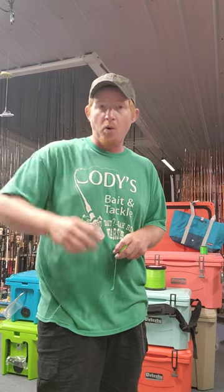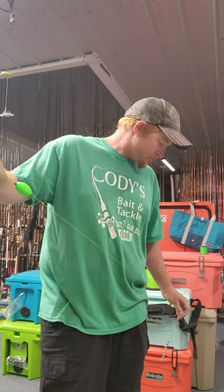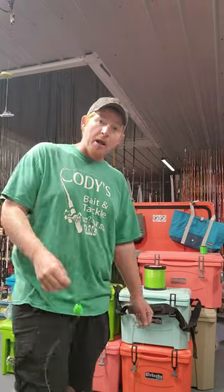Yesterday, it didn't matter what speed I ran, anywhere from 0.4 all the way up to 1.2 miles an hour, them fish was hitting. The little bit faster I went, the harder they hit. I'd get a lot of small channel cat bites if I slowed down, so I pretty well stayed around 0.7, 0.8, and that was kind of right in between and seemed to work the best for me. Hopefully that answers some of the questions you guys was messaging me about yesterday.